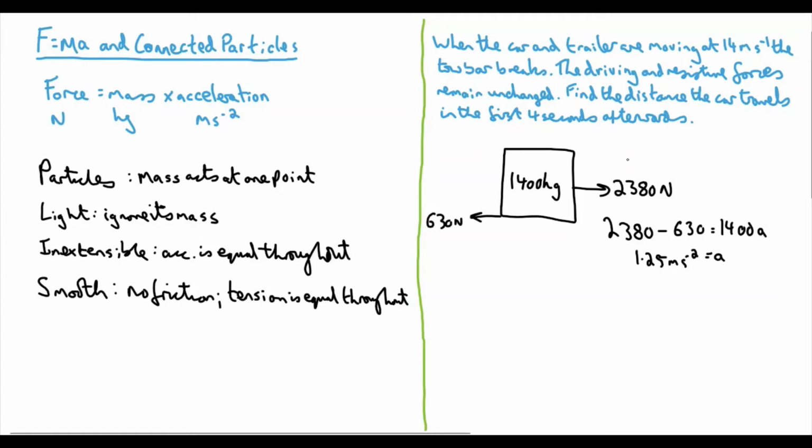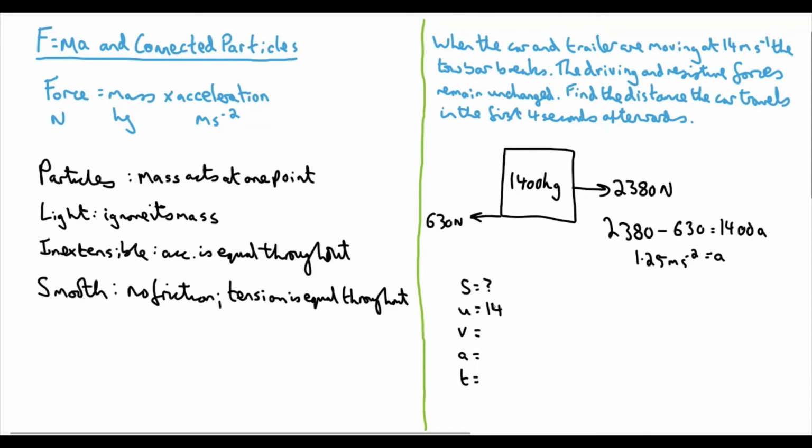With this acceleration, given that we're now looking at distance, we can now construct a suvat. If you're not familiar with the suvat equations or want a refresher on them, you can go through the video on that explicitly. But here, if we first of all write out our 5 variables: s for displacement, u for initial velocity, v for final velocity, a for acceleration, and t for time, we're after the displacement. We know that the initial velocity in this case is 14, because this model change appeared when they were moving at 14, so that's our initial here.